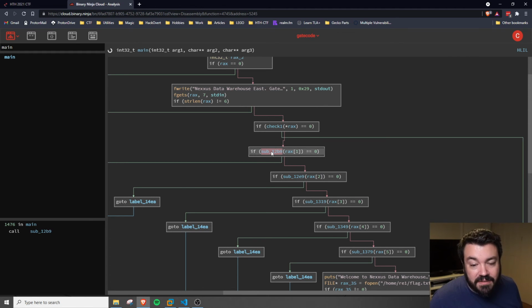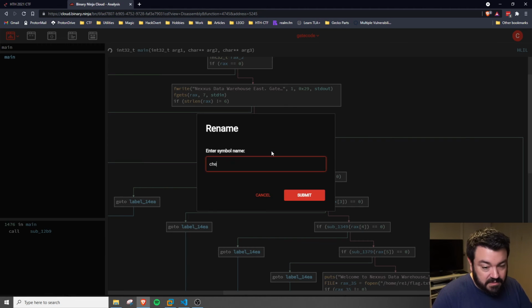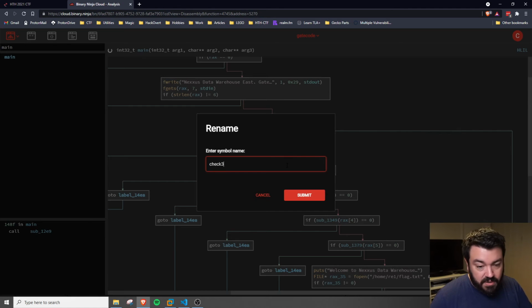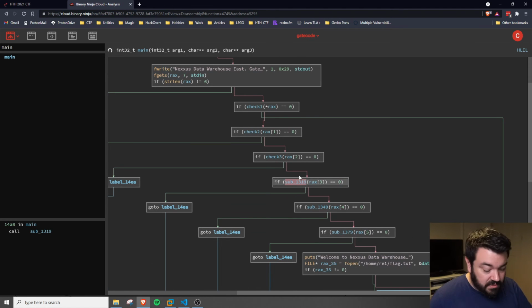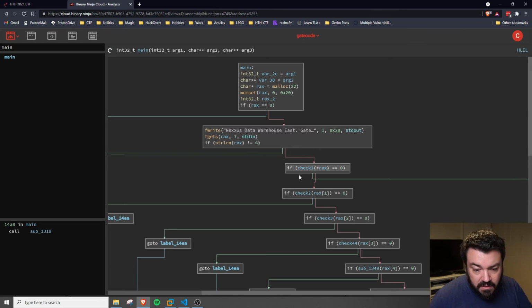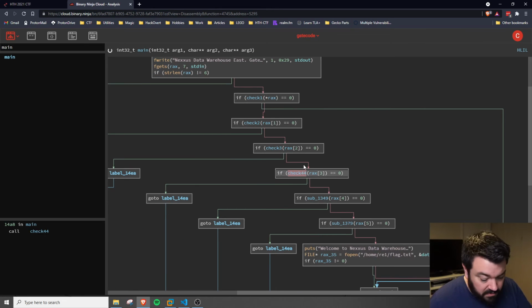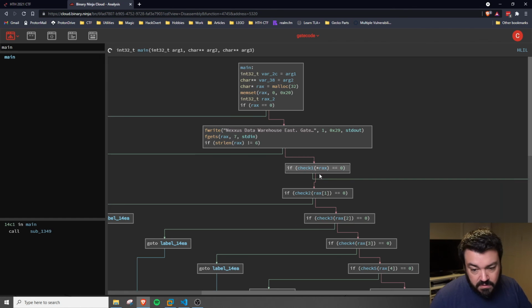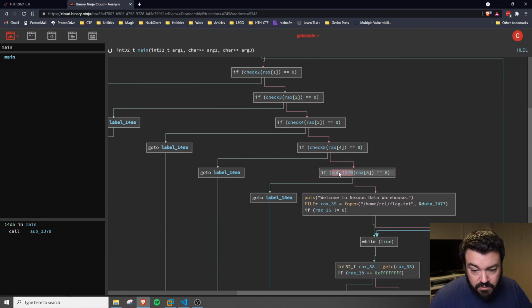So this is going to be checking the second character, so I'm going to name this check2. This is checking the third character, so I'll name this check3. You don't need to do this, but naming things as you go and documenting is always a good thing. I named that wrong. Then we have a check5, and then we have a check6.